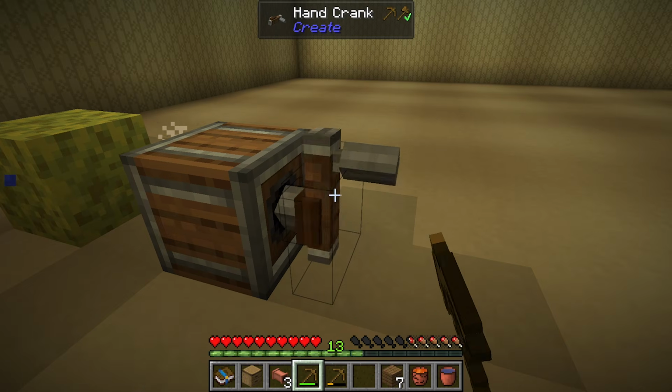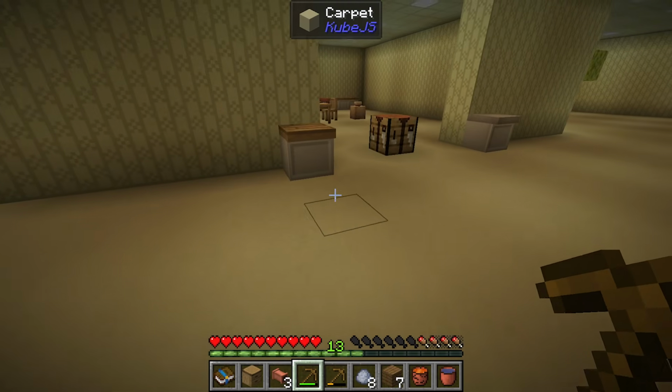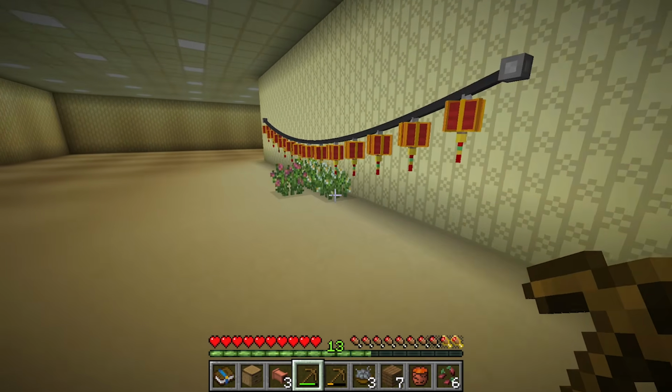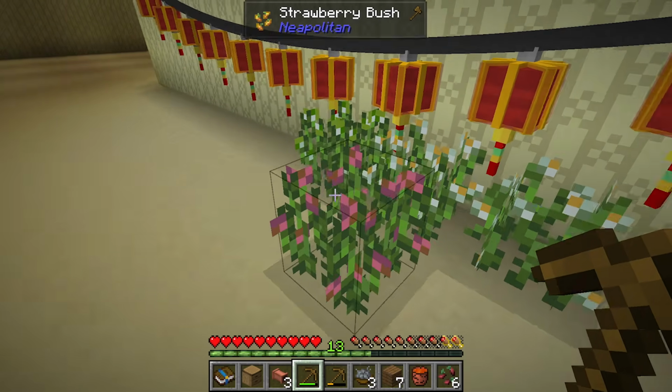Which you can then wash with the sponge and a hand-cranked fan to earn clay and seeds, the former of which you can use for things like bricks or ceramic buckets, and the latter of which you can plant for crops. How do you plant them? Re-dampen the carpet with your sponge, of course. The backrooms are a fertile place for growth, apparently.